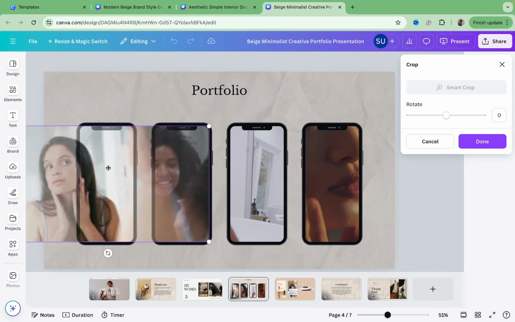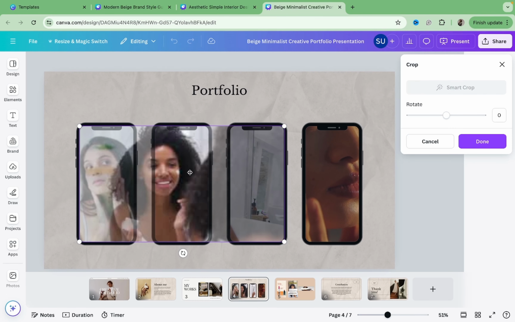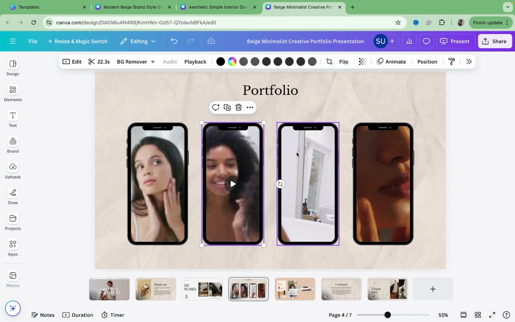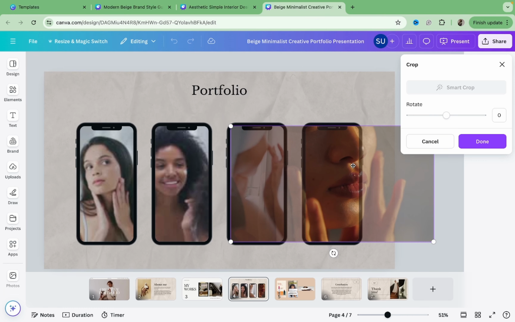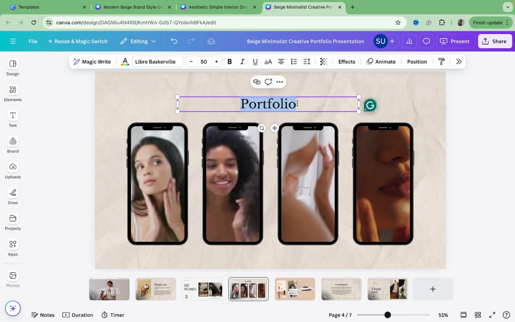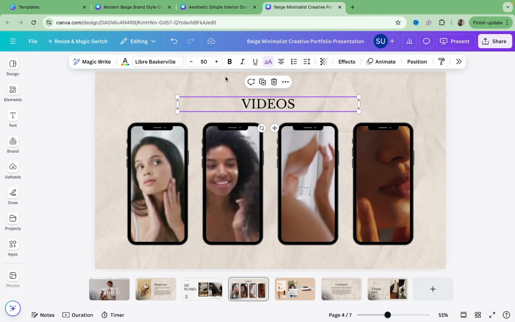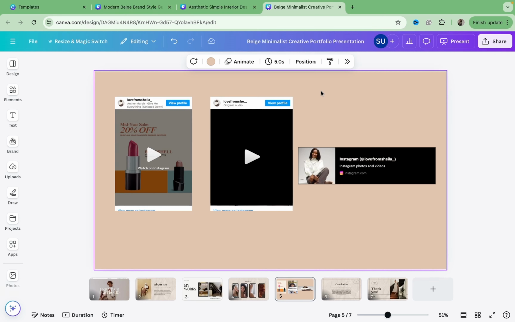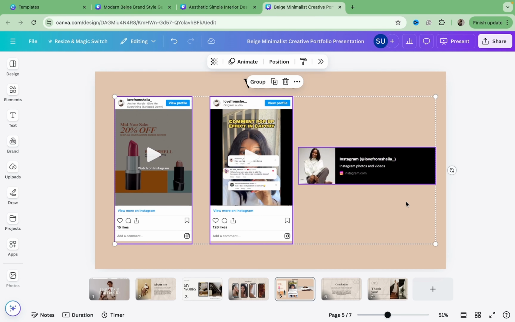You can decide to copy and paste the link just like I did before without having to upload it like this. So this shows videos. I'm just going to label this video works, or videos. Let's put this in all caps. Then this is a link to the, let me just put this as pages managed.